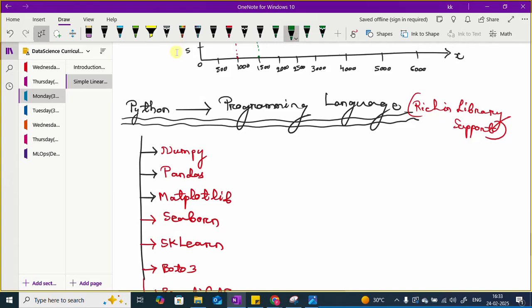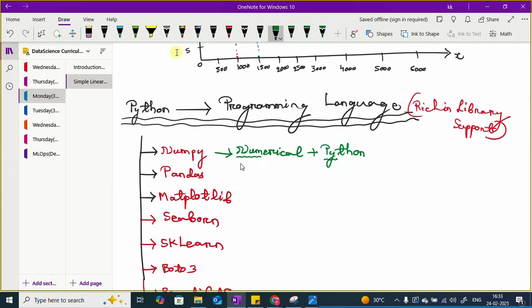Guys, first is a library called NumPy. What is NumPy? NumPy is the combination of numerical plus Python: the first three letters of numerical and the first two letters of Python.